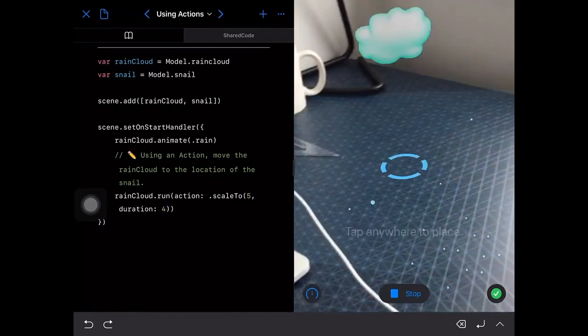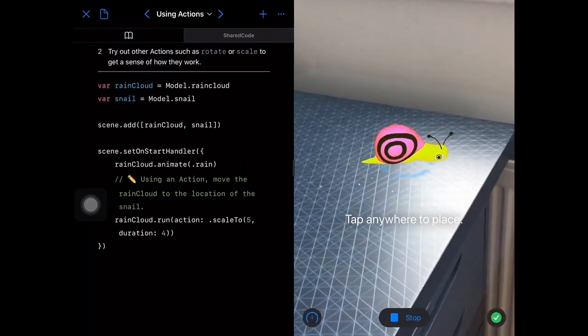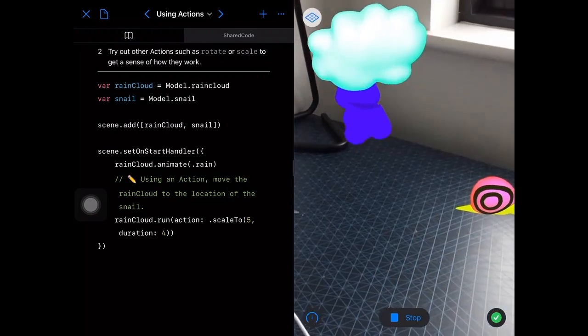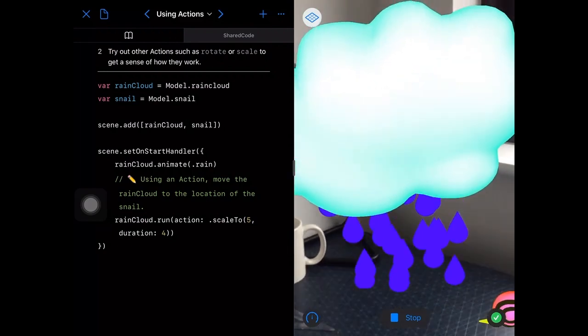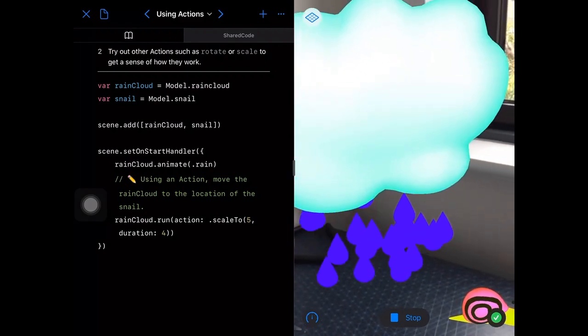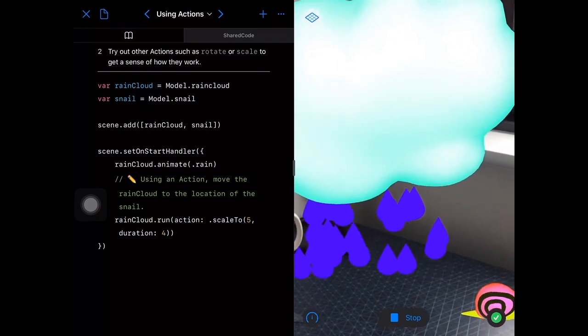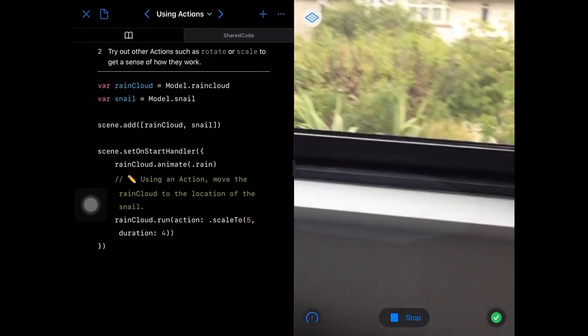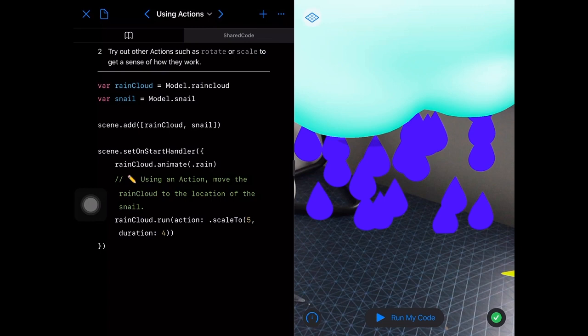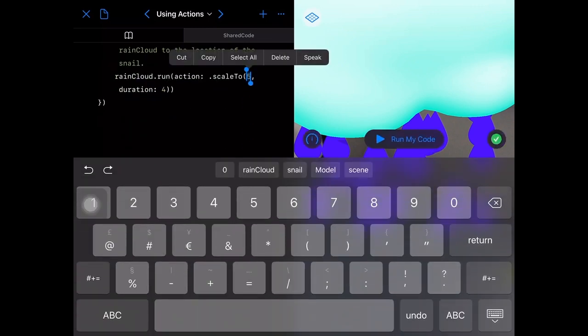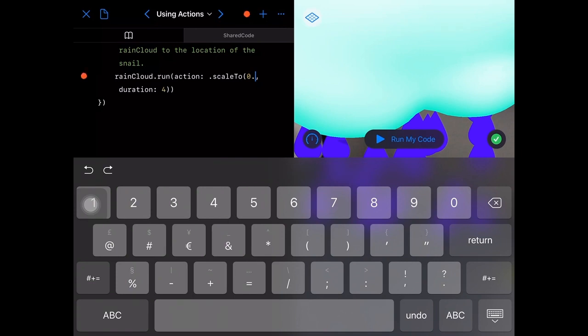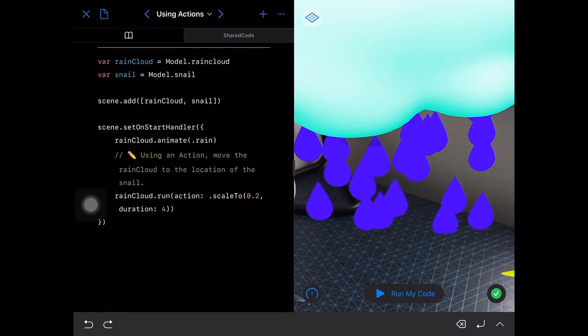And we'll detect our rain cloud. Now, we don't really mind where we put the snail because it's not related to the snail anymore. When we start the scene, we can see our rain cloud grow quite a bit. Now, maybe we don't want to go that way, because if you look outside right now, it's actually a bit cloudy. Maybe we want to say, do you know what? I don't want the clouds to scale any bigger. So let's actually make it a bit smaller. Because this is a float, we can use a decimal number, so we'll actually make it quite a bit smaller. But let's have it run. So we're going to have it scale down to 0.2 of the size it is now.